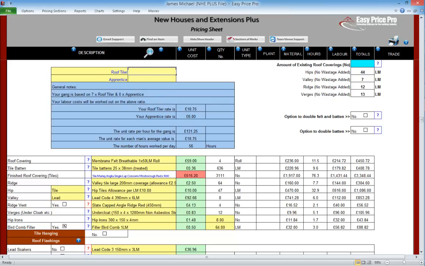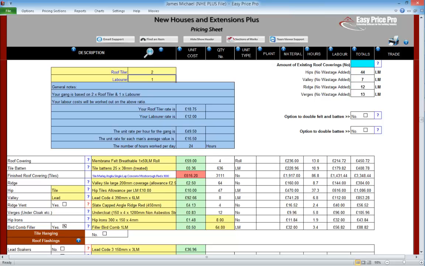It's a common belief that if you double up the gang, you double up the cost. But this isn't correct. The actual amount of work that needs to be done will always remain the same, regardless of the number of people you have on it. The only thing that can change is the speed at which it gets completed.